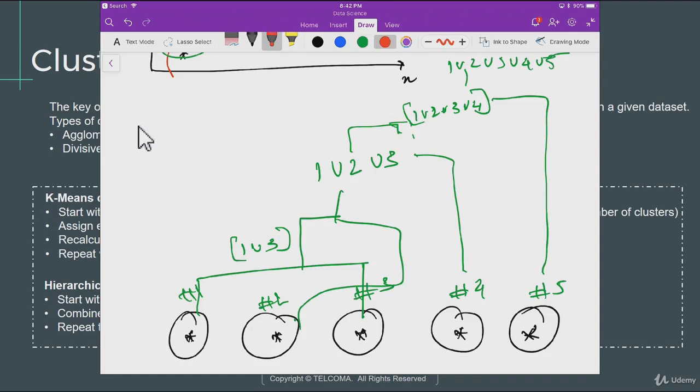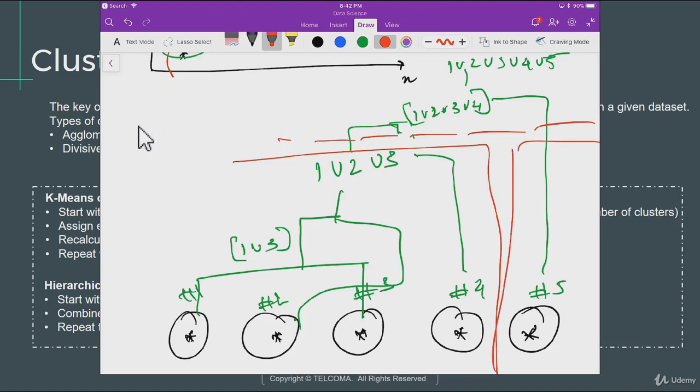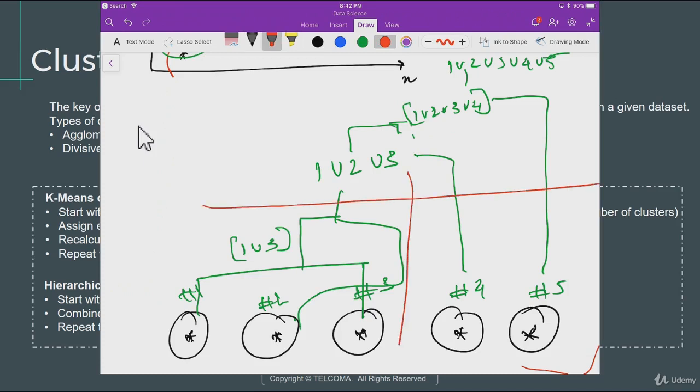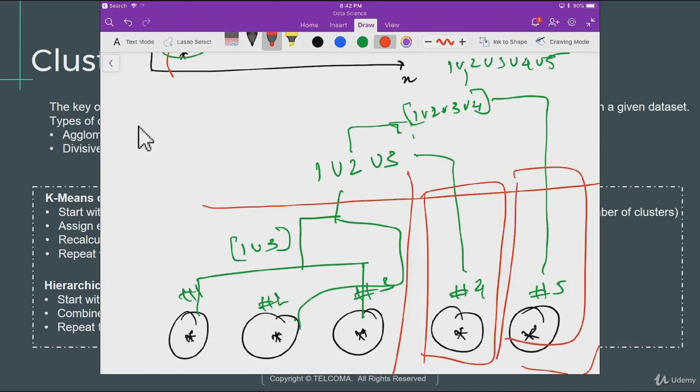Now, at any point of time, when you decide what is the maximum number of clusters you would want, you can just give a cut at that point of time. Let's say you want 2, you can just go and give a cut over here. And you can have 2 clusters. One of them is this one, and the second one would be this one. Let's say you wanted more than 2 clusters. You want to find out a scenario where you have, let's say, 3 clusters. You can go to the next level. You can give a cut over here. So you have 3 clusters. One, this is the second one, and this will be the third one, and so on.